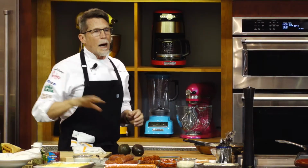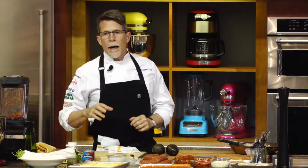Then we went over into the Valle de Guadalupe, where 90% of the Mexican wine industry is focused. And we went to many wineries, many amazing restaurants. If you haven't thought of exploring that region, it is on fire. And some of the best restaurants in all of Mexico are in that Valle de Guadalupe. And some of the best wineries in the world are in that Valle de Guadalupe.